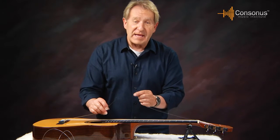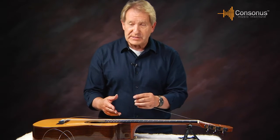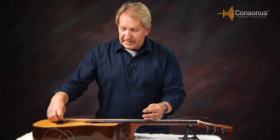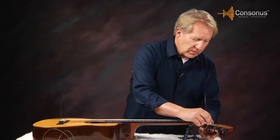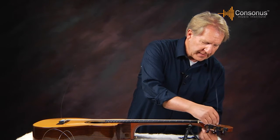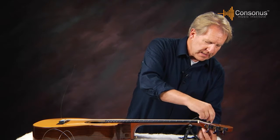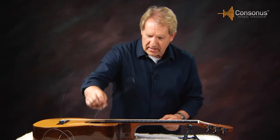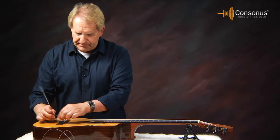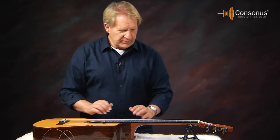Cutting might not be a good idea if you want to save your old strings. Saving old strings isn't a bad idea sometimes — on the nylon string, if you break a string and don't have an extra, you can take the old string and re-tie it. So I've cut it off, I loosen the string up on the head post, take it off, and come down to the tied end, loosen it up, and take the string off. I've removed the first string.